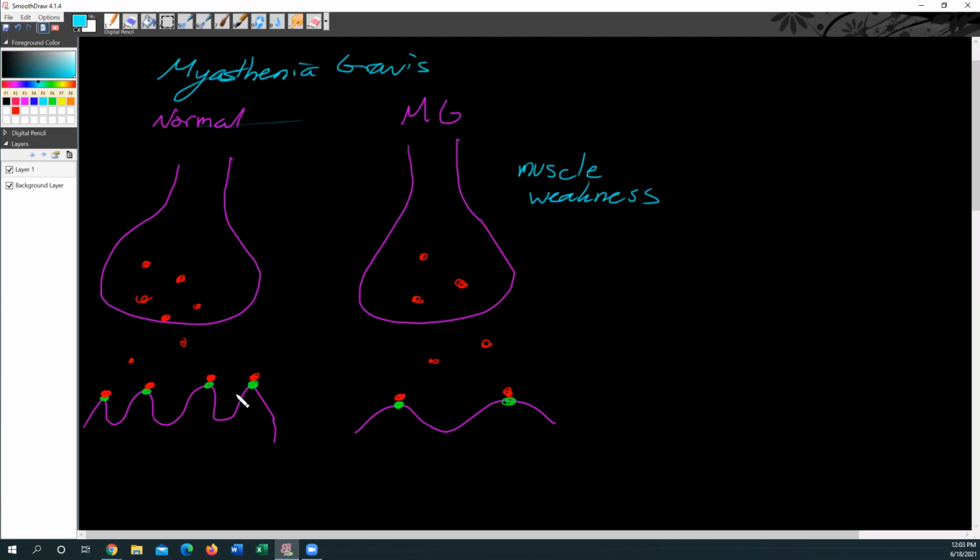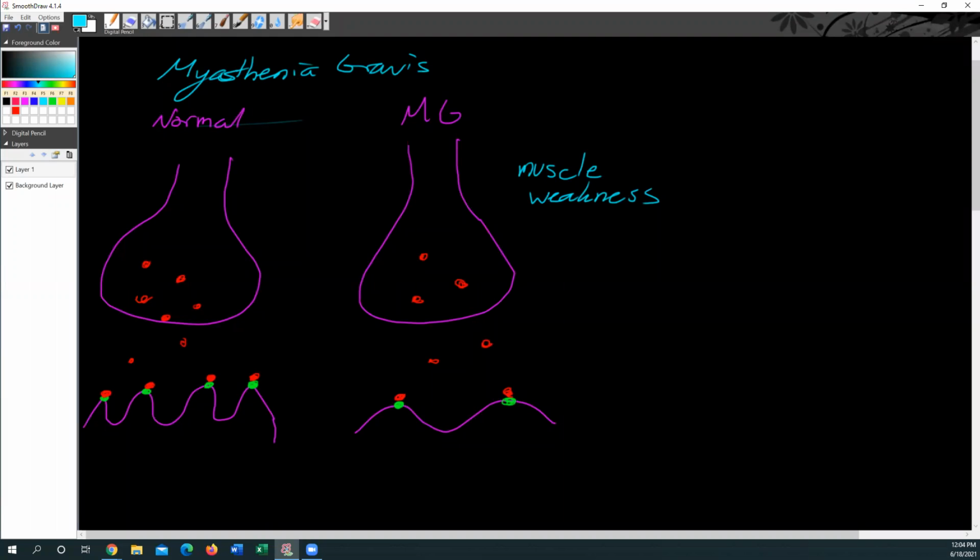But overall, this is going to lead to muscle weakness. Right? And as we talked about in pathology last year, when multiple nerves are firing on the same postganglionic cell, then we have a stronger response. Same thing if you open more of these nicotinic receptors, if you stimulate them more, then you're going to cause a greater response on the muscle. For myasthenia gravis, I believe we're talking about the nicotinic receptors at the neuromuscular junction. And that's what causes this muscle weakness: you have less acetylcholine being able to bind, which means a smaller response.